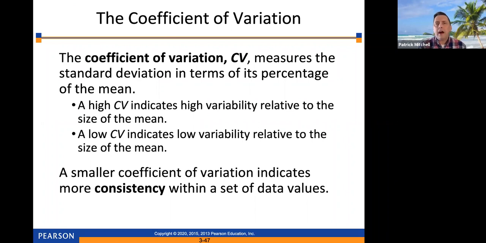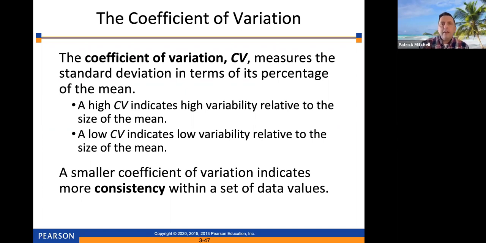So in the class taking the 50-point exam, if the mean was 40 points and the standard deviation was 8 points, I could say that the coefficient of variation for that class is 20%, because 8 out of 40 is 20%. And so that will, like I said, level the playing field between the two classes, even though one of them has a larger mean. The coefficient of variation will still give me the best idea of which class had more variation.